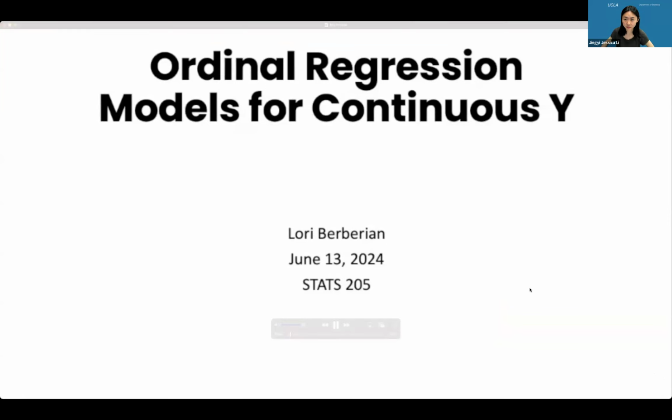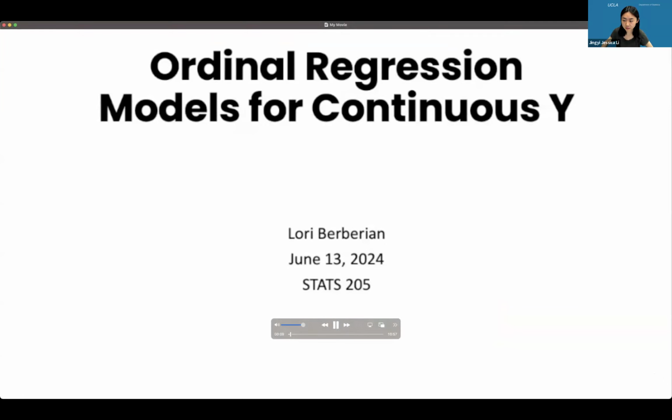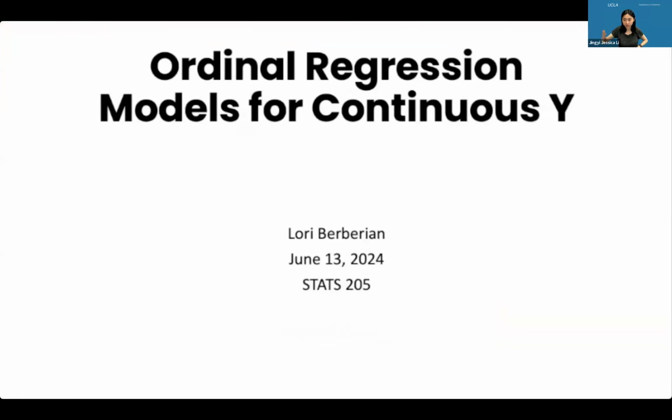This is what my final project paper was on. Ordinal regression models are used to predict the probability of an ordinal outcome. It's commonly used in healthcare research. These models are valuable for understanding the relationship between different factors and the likelihood of specific health outcomes.